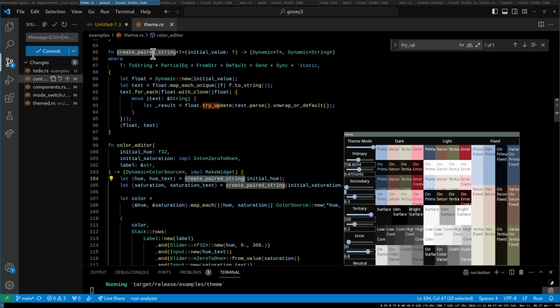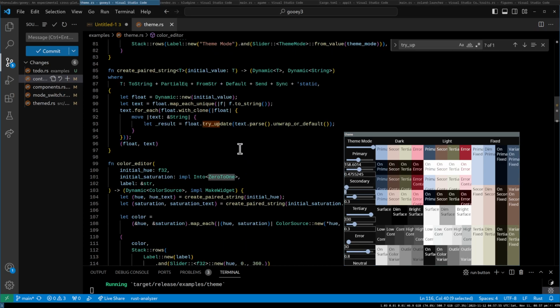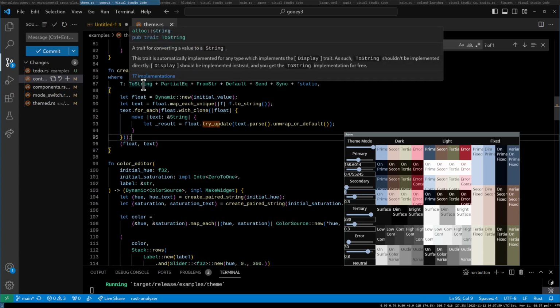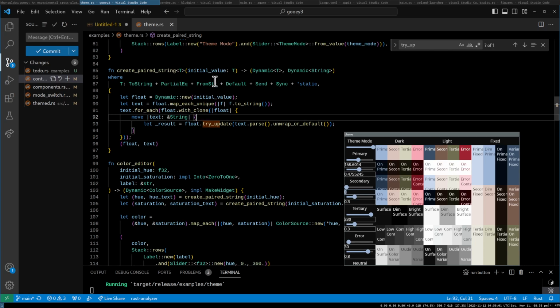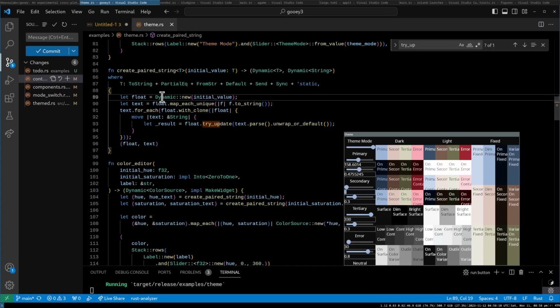Even though I keep calling it float, and both of these are kind of floats, one of them is technically a float that's limited to the range of 0 to 1, and it's in the type system. But really, the important part is that we have toString, fromStr, and PartialEq. With those three things, we're able to make a bidirectional binding in GUI. So we start with the initial value going into Dynamic. And Dynamic is really just a fancy mutex that has some extra stuff on it that lets us attach callbacks. Well, you'll see.